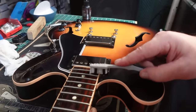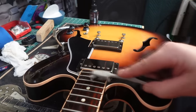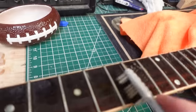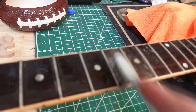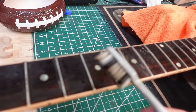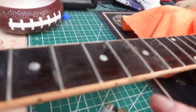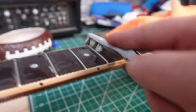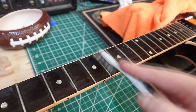Sometimes when the funk is really funky, you got to resort to drastic measures. Look at the toothbrush, how dirty it is. Look at all the stuff on the side of the fretboard. Look at all the funk on the side of the fretboard. Yeah, Trey's a real musician, y'all. You don't get your fretboard like this standing around talking about playing guitar.